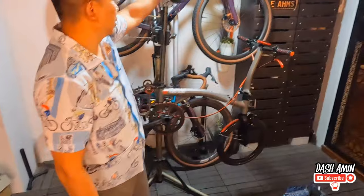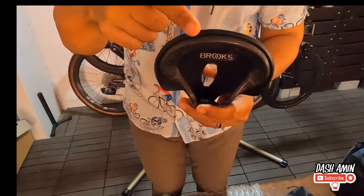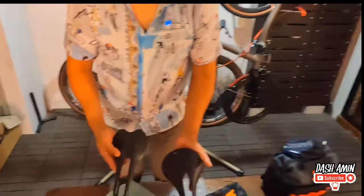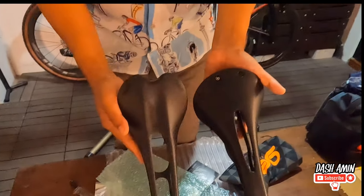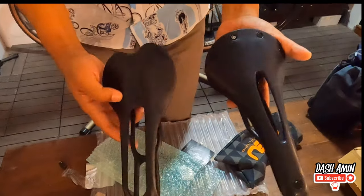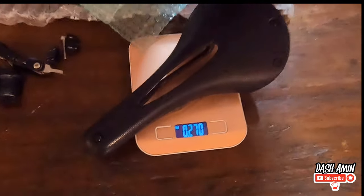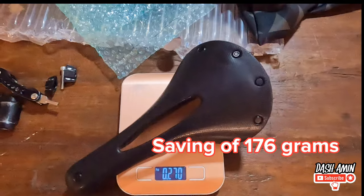My previous saddle is the Brooks C13. It's a Brooks saddle and it's comfortable as well. There's a hole here to relieve some pressure on your soft tissue. But you can see the difference in the cutout itself. It's so huge. So let's see how it weighs now. 270 grams. That's a saving of 100 plus grams.